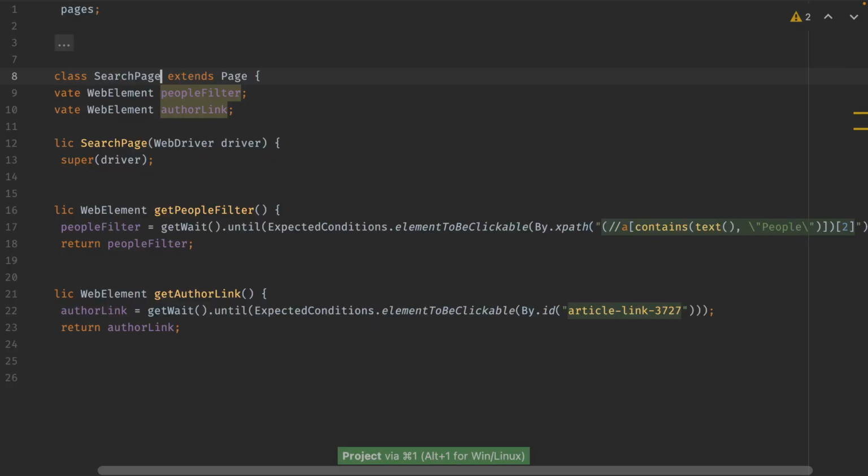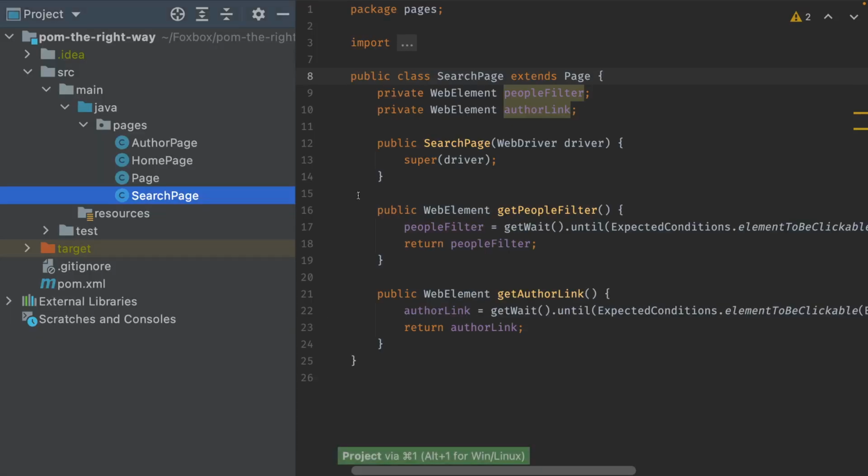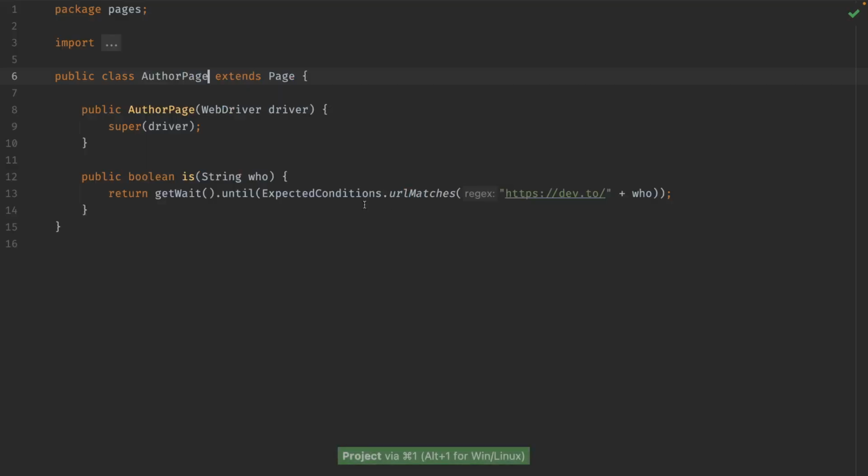So you will see something similar in the other pages over here. Let me close this panel on the left because this line of code is quite long, right? Now we have the same pattern. We wait for the element until it's clickable, and then we send it back to the consumer of this class. Same thing for the author, although it's a bit different since it returns a boolean value. So this is the part I mentioned before. The who will be my username. It will be concatenated at the end of the URL.